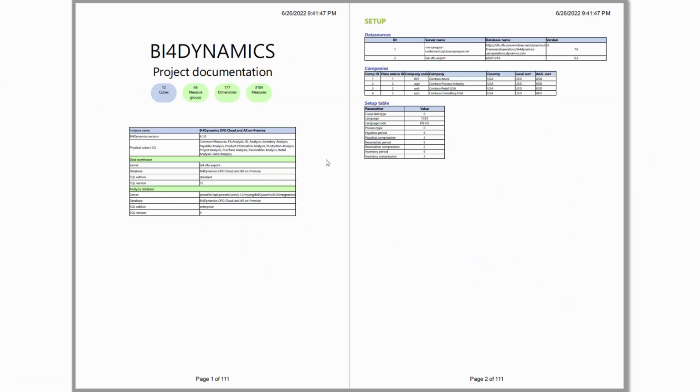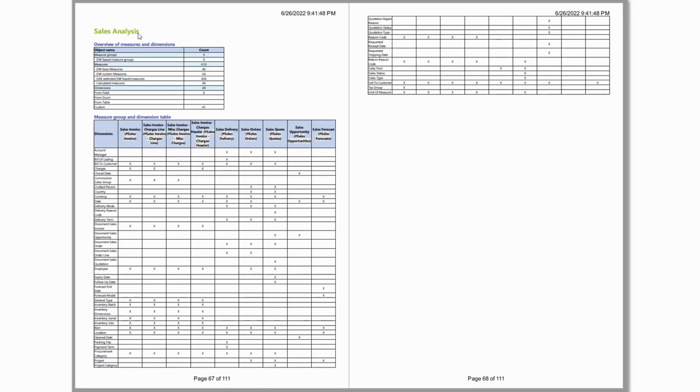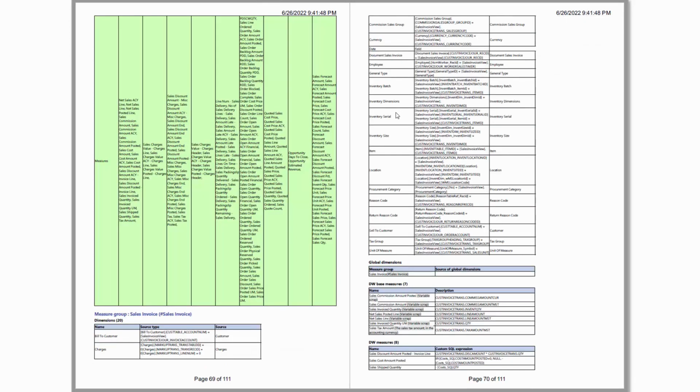At every point, it's really nice to have the documentation, and BFO Dynamics will create the documentation for you with one click. So you can see this is 100 pages. We can see what is the source and the settings, and for example, sales analysis. It gives you the information about the structures of the object, measure group, dimensions, how this is built, and goes into the details about all the definitions of either measures, dimensions, T-SQL, DAX, anything. It is here.